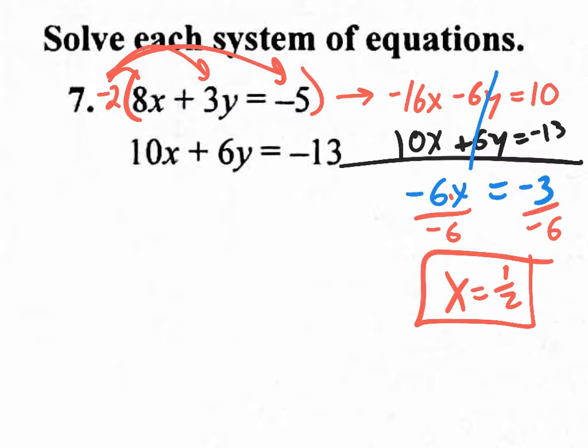So we have one answer. You could do 0.5 if you want with the calculator. I'm going to leave it as 1/2. Now the question is, which one would you like to plug it into, the top equation or the bottom one? Top looks a little nicer. The numbers are a little bit smaller.